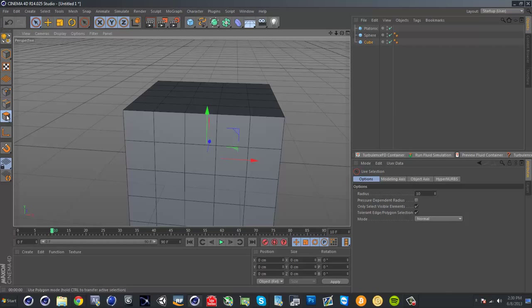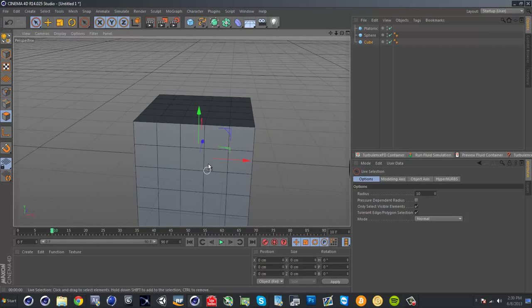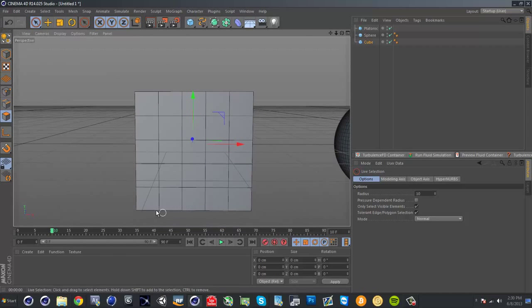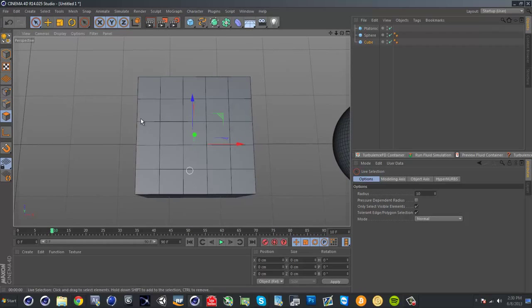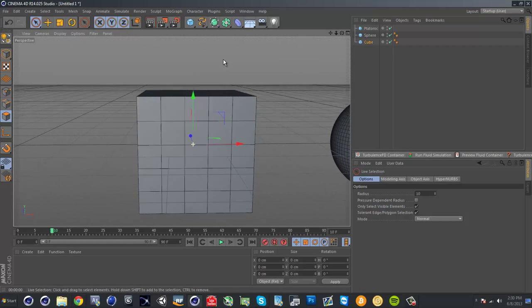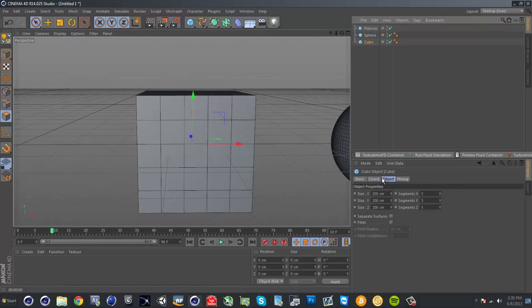And the next thing is the polygons. When lines combine together, anything in the middle of the lines is a polygon. Like over here, you can see this is a square polygon. On this side there are 25 polygons, because when we were making segments we chose 5 by 5. So we have 25 polygons inside.